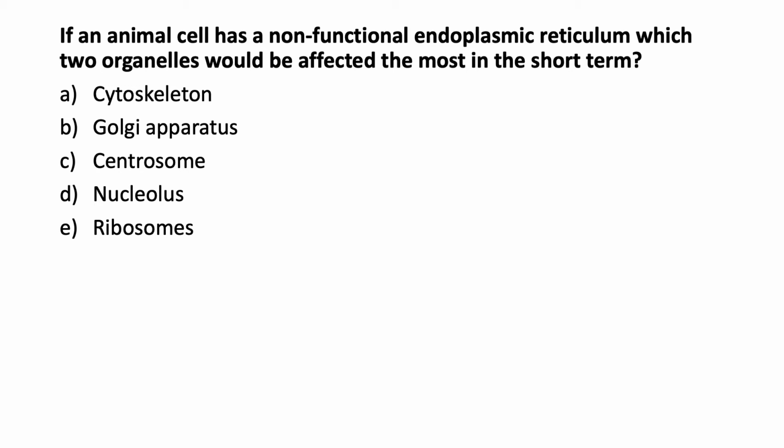As we just went over, the cytoskeleton is a pretty big and dynamic organelle, and every part of it is made up of different types of proteins, specifically actin and tubulin in the case of microfilaments and microtubules. So if there was no endoplasmic reticulum, then these proteins and the many different ones used in intermediate filaments couldn't be modified in order to become functional in the cytoskeleton. Let's go over a few of the answer choices. The centrosome, while being made of protein, only really divides and therefore needs a new protein when the cell as a whole divides, so that likely wouldn't be an issue in the short term.